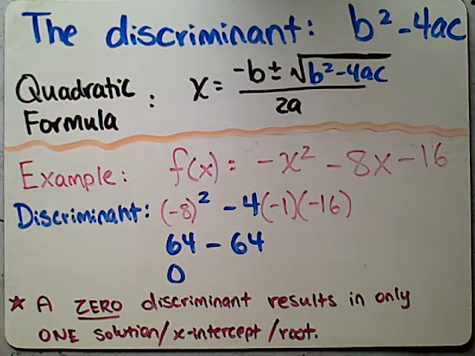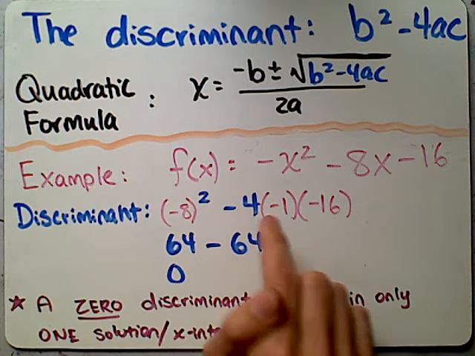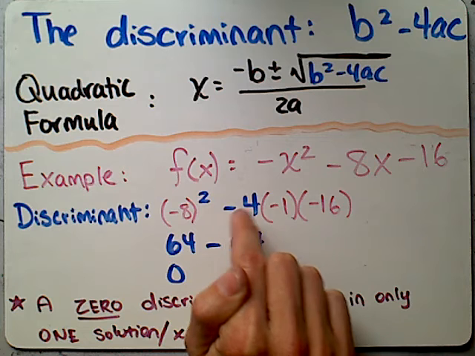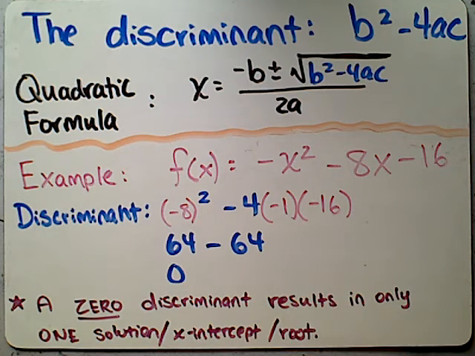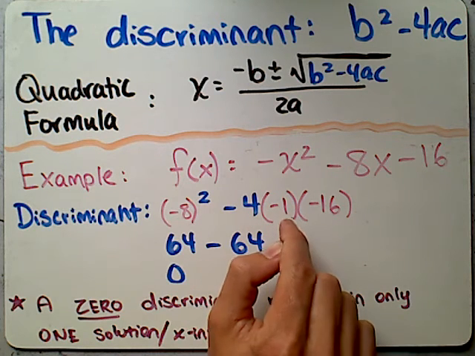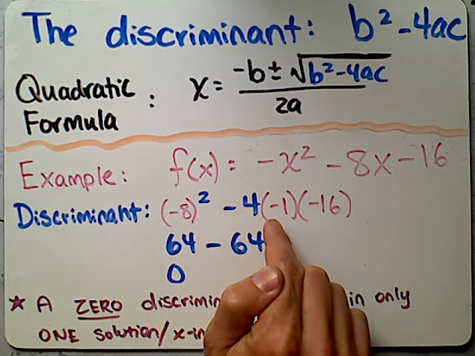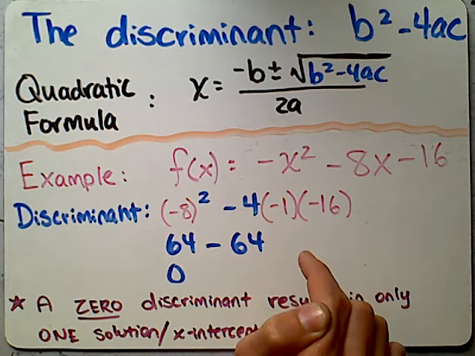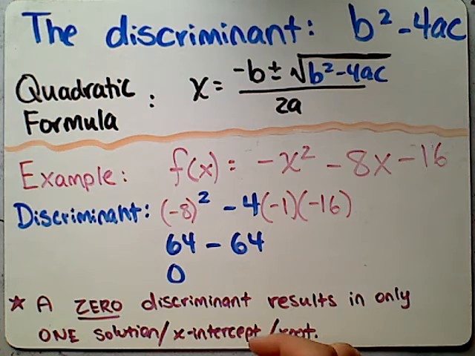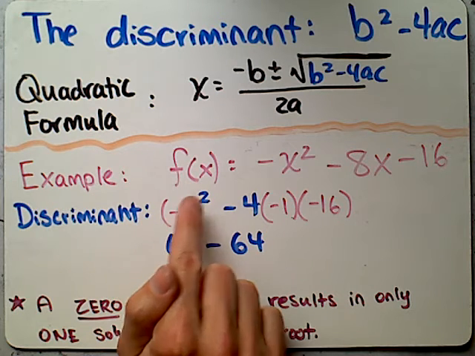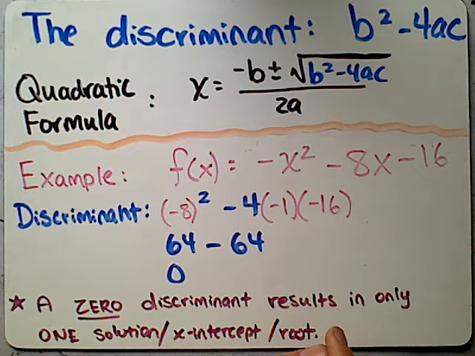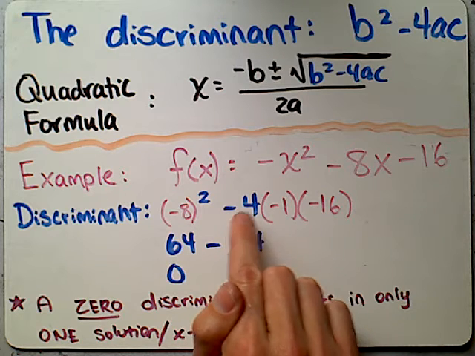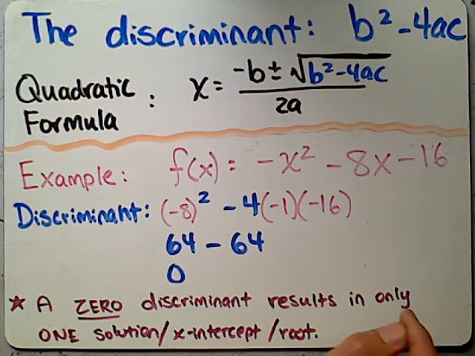I would guard here against potential mistakes. Specifically here, you're multiplying a negative 4 by a negative 1 and by a negative 16. So you're doing a negative times a negative, yielding a positive result, positive 4, and then multiplying that positive 4 by another negative number, and getting negative 64. So I'm not as concerned about negative 8 times negative 8. Most students have no issue with that. But specifically here with the negative times the negative times the negative, you want to be especially careful.